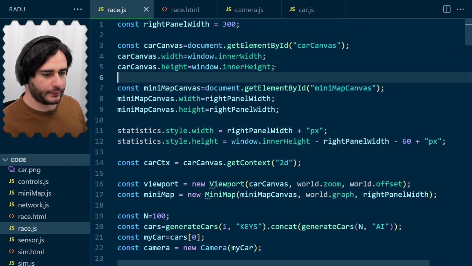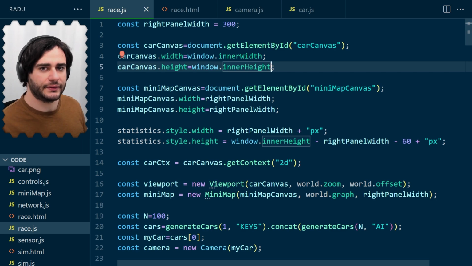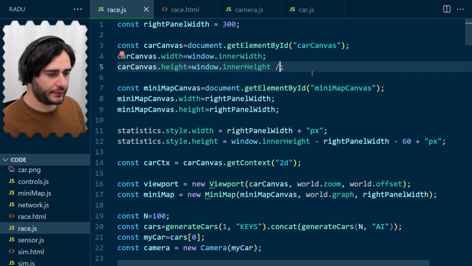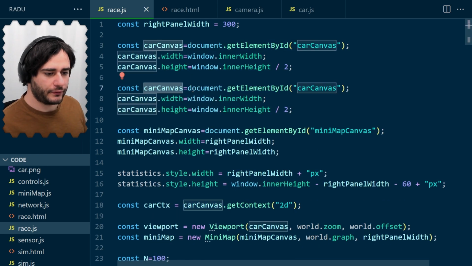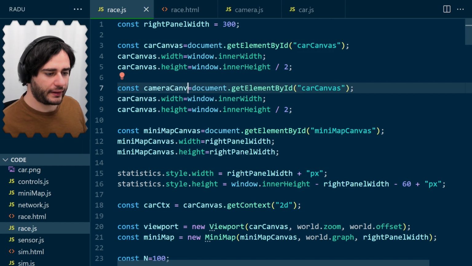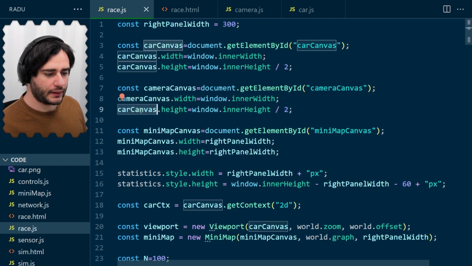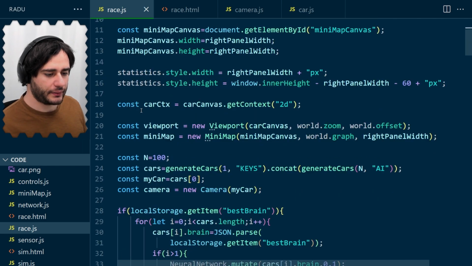I'm going to make the car canvas just half its height and at the top so that the camera canvas can fit in the other half at the bottom. So here divided by 2, and let's copy this below for camera canvas and camera canvas here and here and here. And now we need the context for that one as well.